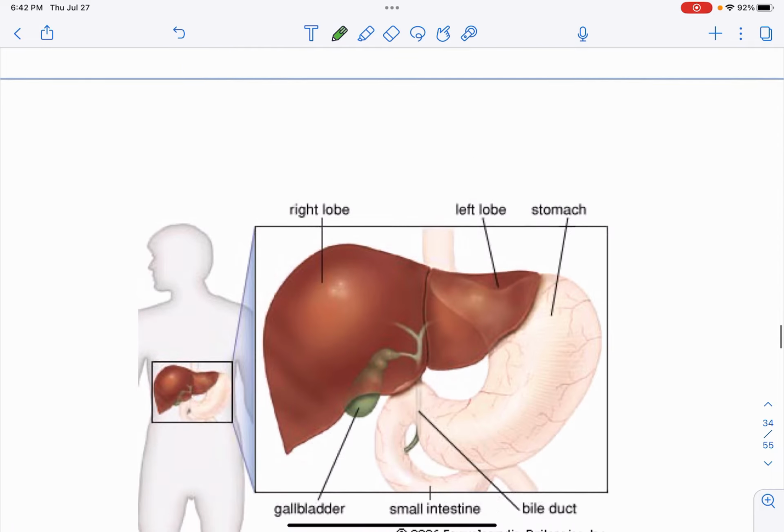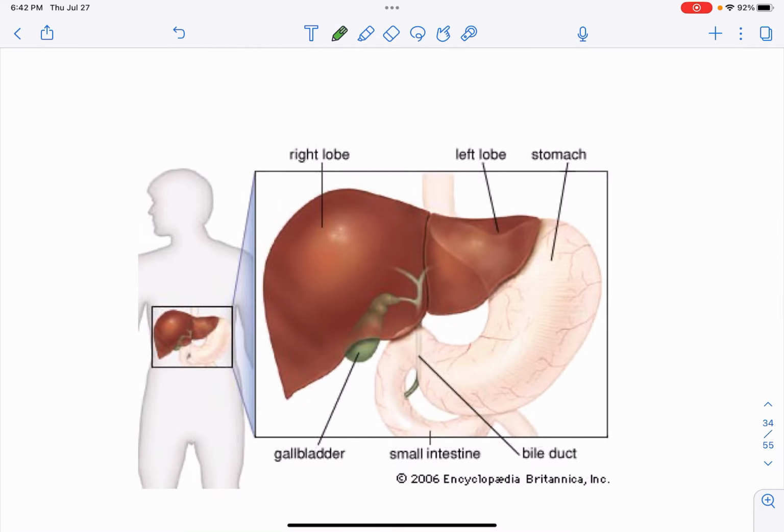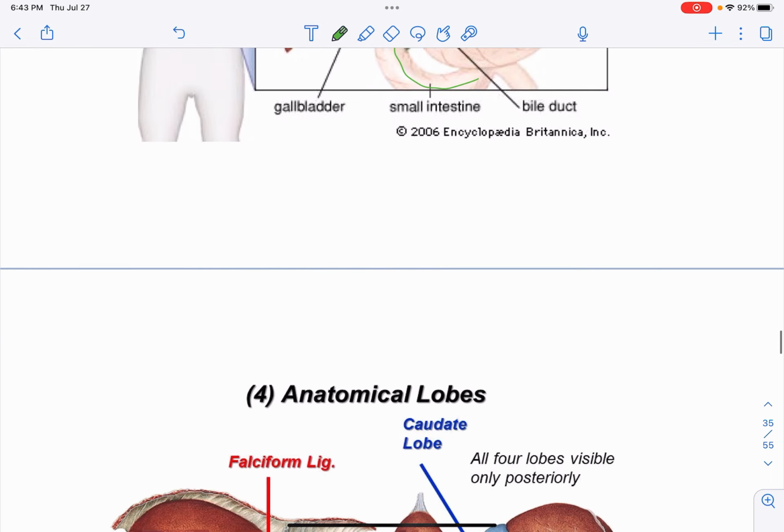All right, so let's take a look at the anatomy of the liver. This is a nice slide showing you how the liver is positioned in the body. It sits right below the diaphragm. You can imagine the diaphragm sitting right here at the thoracic cavity, and the liver sits inferiorly to it. It has a lobe that comes in contact with the stomach. You can see the esophagus running here, the stomach here on the side, and the duodenum right here. So let's focus on the liver and start talking about some of the anatomical features.